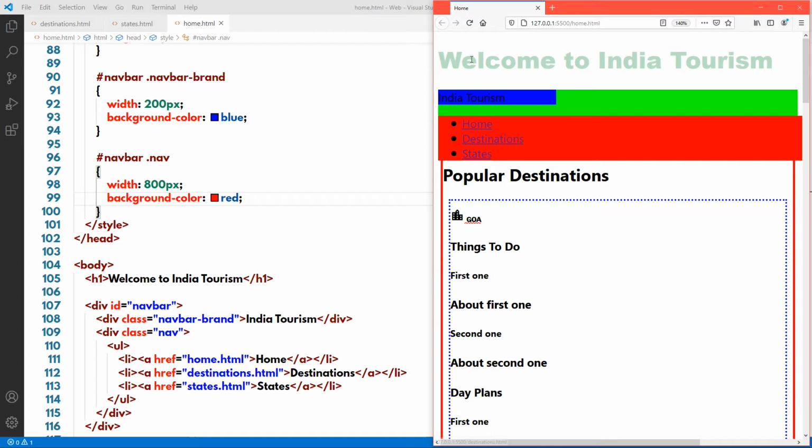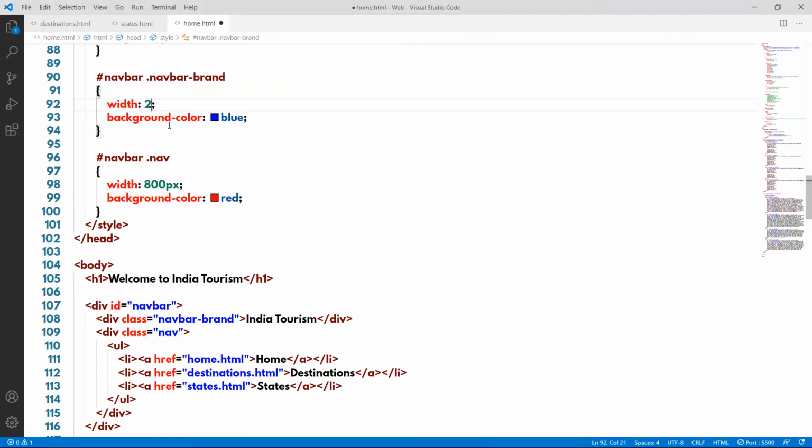So let us assume the available space as 100%. Out of this 100% space, I wish the brand should occupy 20% of the width and remaining 80% for the nav box. That means for the second div tag. So I am writing 20% and 80%.